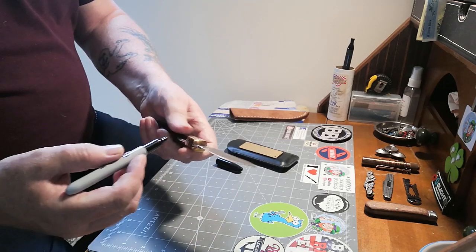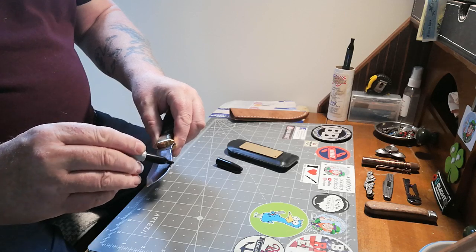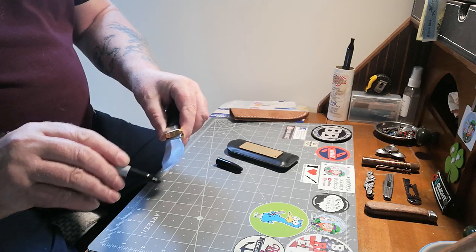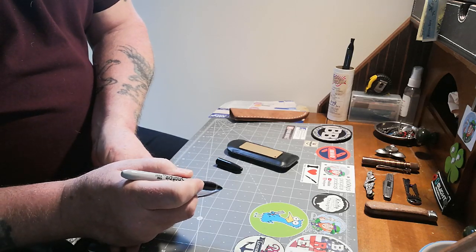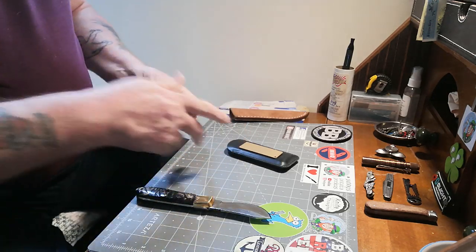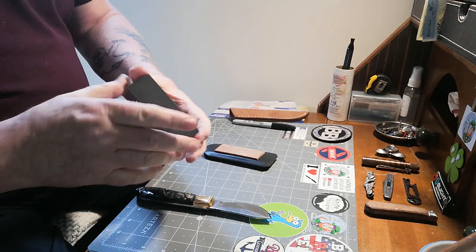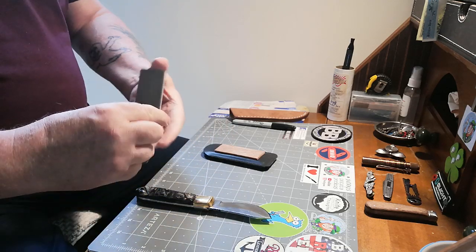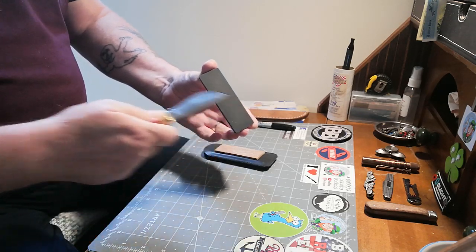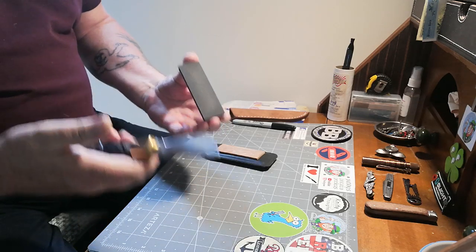Any permanent marker is good enough. Just run it up the edge of the blade — I'm not worried about going all the way back because I need a quick sharpen. If you want to learn how to sharpen, don't worry about getting completely even bevels — learn how to get it sharp first. Now I can see where I'm going to be hitting on my stone. I'm going for the fine stone because people think it's too fine, but it cuts all right. It's a lovely wee stone — just be careful with your fingers at either end. With this big belly you have to come across and down, so just go slowly.